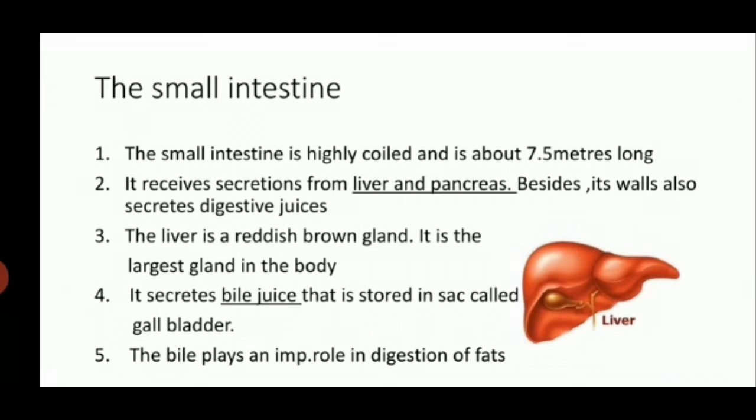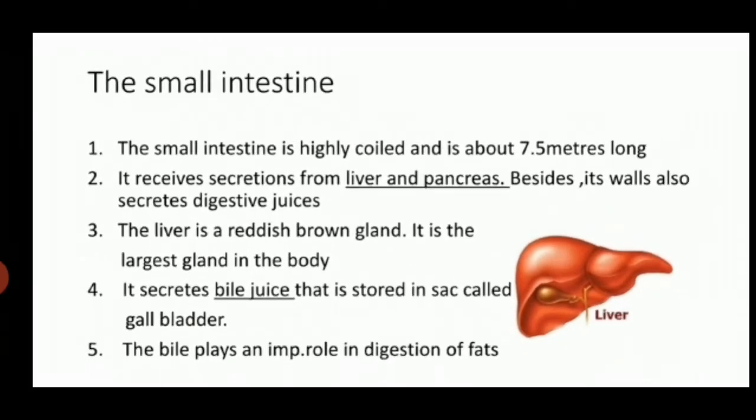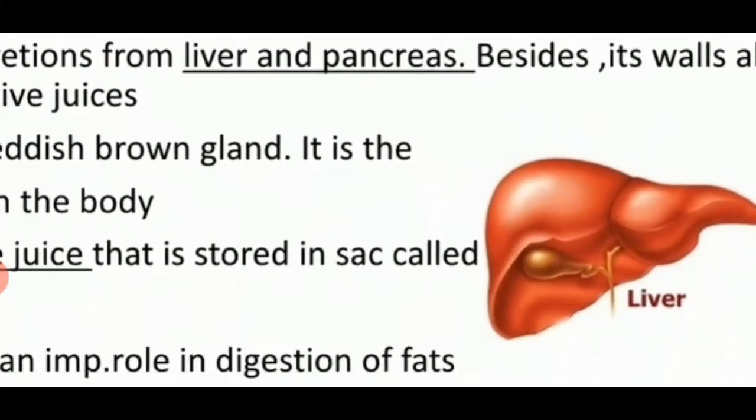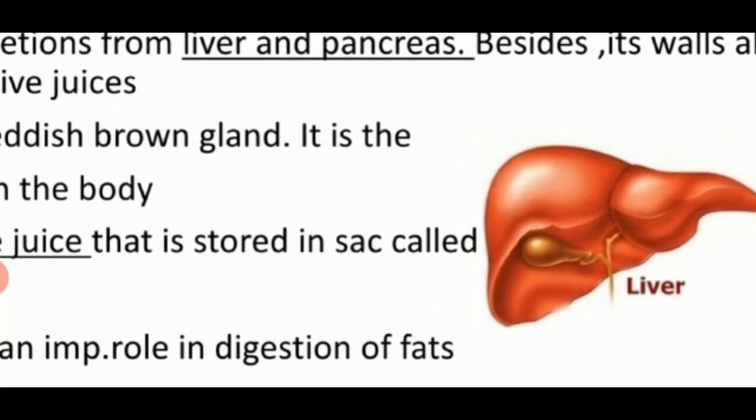So this digestion of fats needs a digestive juice. The name of the digestive juice is bile, and bile is secreted by the liver, but the liver is continuously producing bile and it will not hold it. The bile that the liver produces, it will pass to the gallbladder. Can you see the gallbladder here? This structure is the gallbladder. So the liver is secreting bile juice, and after secretion it is storing it temporarily in the gallbladder.